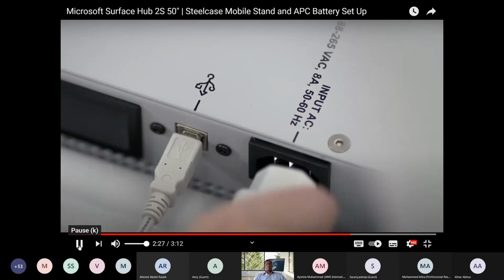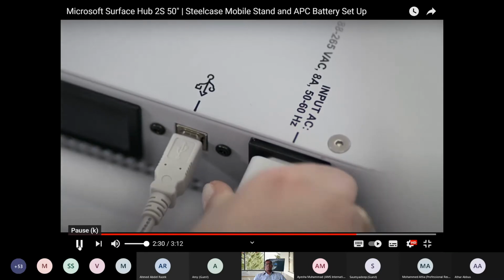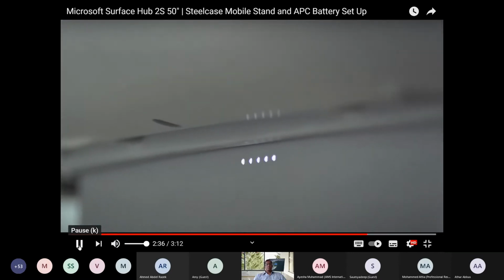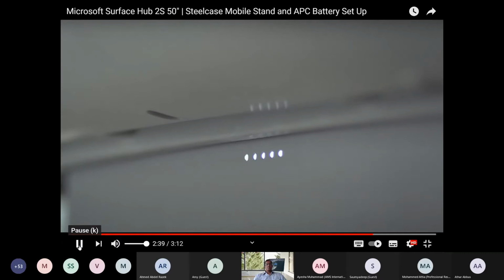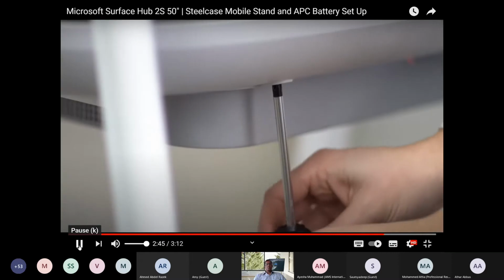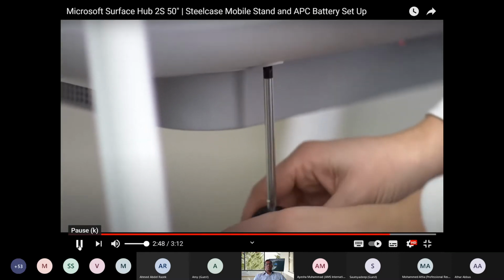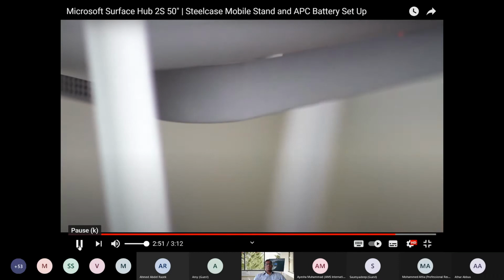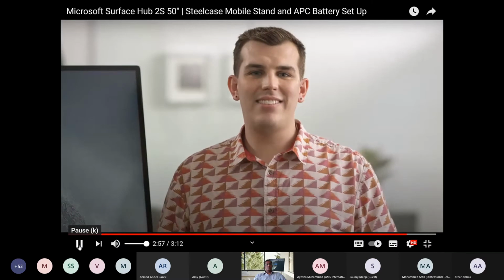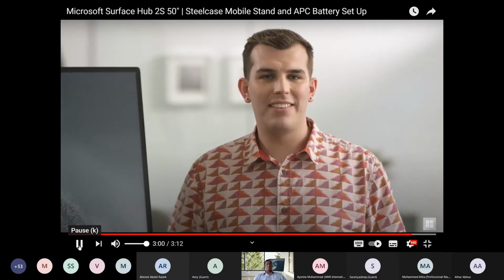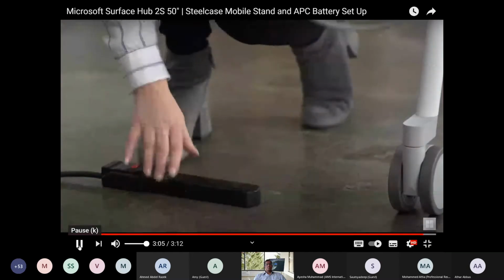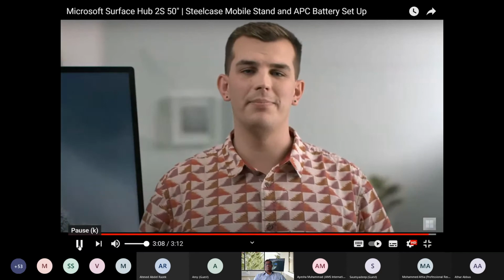To charge, connect the Surface Hub power cable to the input AC port on the battery and plug it into a power outlet. On the back of the battery, there are lights to indicate the charge status. When all the cables have been plugged in, run them through the guides on the legs for a tidy, clean look. Secure the tray in place from underneath using the remaining 10 screws in the clear bag. You can wrap any excess cable around the inner ring of the tray. That completes the setup of the Steelcase Roam mobile stand and APC Charge mobile battery for Surface Hub 2. Now your team can unplug and collaborate anywhere without losing their momentum.